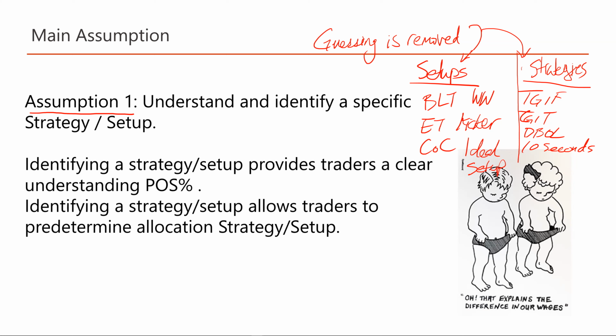And then between strategies and setups, strategies have a little bit more of a back testing history. Okay, it has time histories associated with a specific ticker, and we have an output of returns, and we also have seasonality associated. So strategies have a little bit more information, whereas BLT setups is limited. Okay, so I would almost say that setups are more discretionary and strategies are non-discretionary, anti-fragile. Okay, and that's the whole point in anything you do.